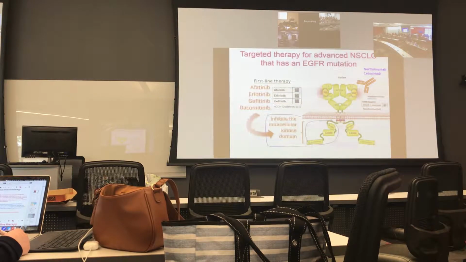When we look at these, any of these really can be first-line therapy, and when we look at the guidelines, they're pretty effective. Again, we have very expensive drugs, or what they're classifying as expensive drugs, according to these guidelines. And then over here, we have the monoclonal antibodies, necitumumab and cetuximab, which again are these huge antibodies that are going to bind to the outside extracellular domain of the EGF receptor and inhibit it there. And then we also have subsequent therapy.